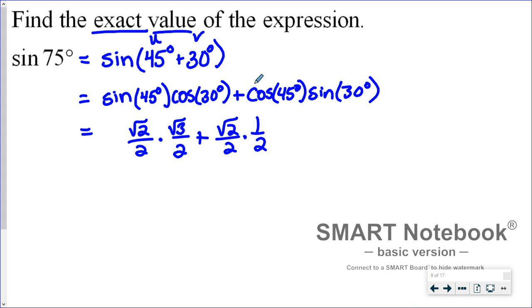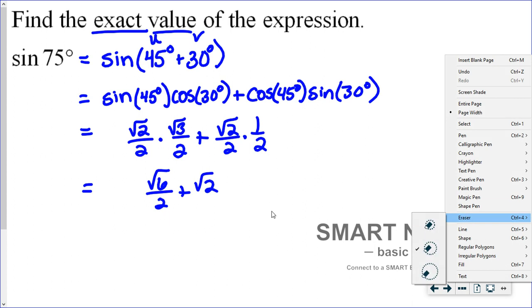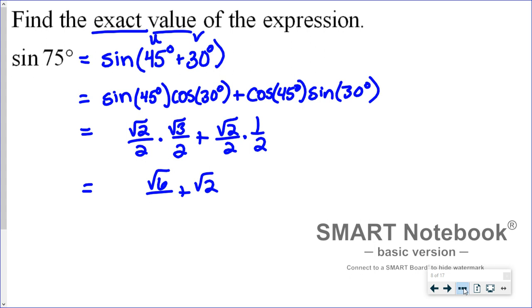And you'll notice that because we're using all of the same values, there's only so many things that we can use to combine, and all of our unit circle values kind of repeat themselves a lot. That these will also repeat themselves a lot. It's just which order are they in. In this case, it's the square root of 6 over 4 plus the square root of 2 over 4. So then of course we can combine this together: square root of 6 plus the square root of 2, all over 4. And that's our final answer.